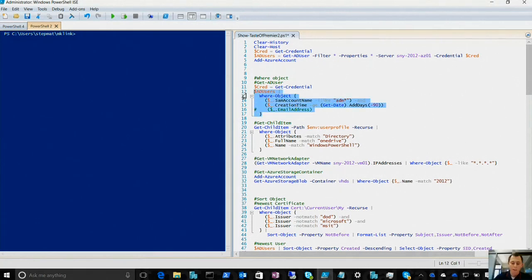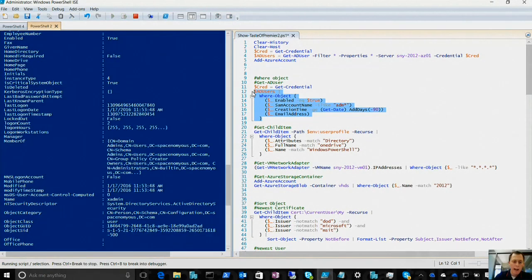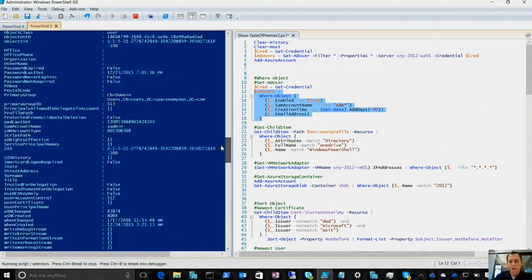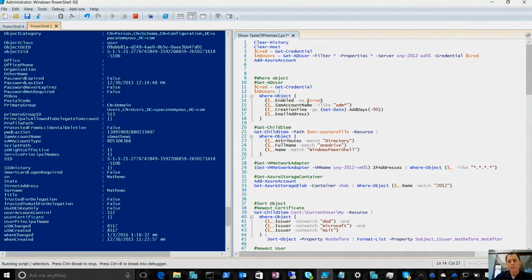Yeah. So I'm going to go ahead and run this with F8. And, of course, that didn't come back with anything. Stand by one second. As you can see, it ran and returned all the users that match these different filters. Now, with Where-Object, you've got to be careful about putting the -and and -or on there. If you don't specify anything and you have one of these on each line, it's going to do an -or. So it's going to be all users that are enabled, or the account name is like ADM, starts with ADM, and so on and so forth.